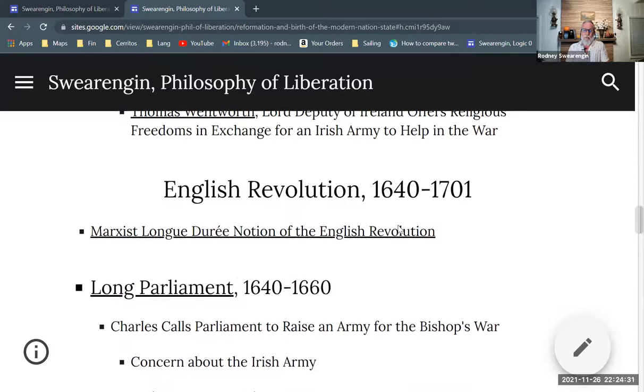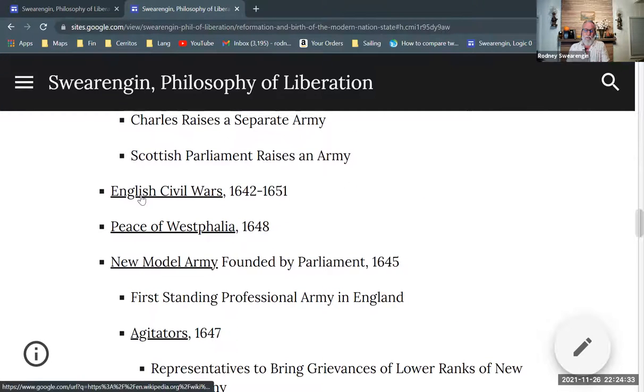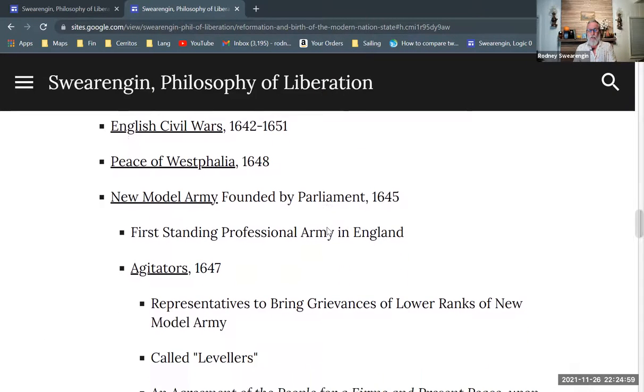I say the English Revolution; some people refer to the English Civil War, the first phase of the English Civil Wars, as the English Revolution. Some refer to the Glorious Revolution, that will be the last part of what I consider the revolution. So I'm looking again at this long durée kind of thing. Okay. So we have these civil wars between these two factions, as I suggested, that's what works out.